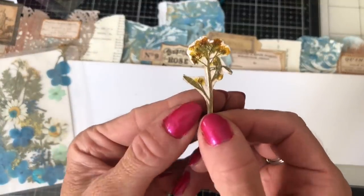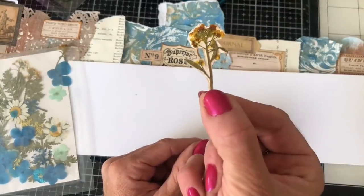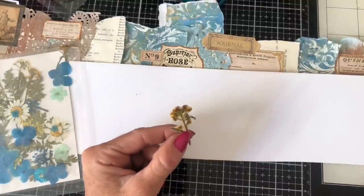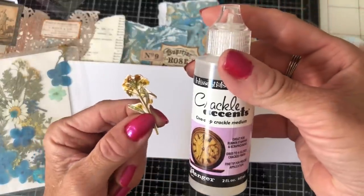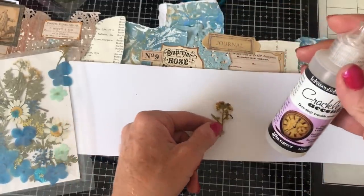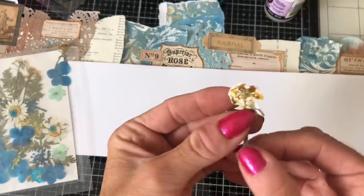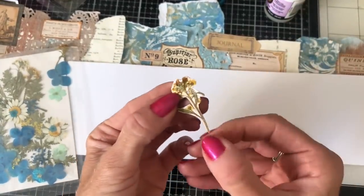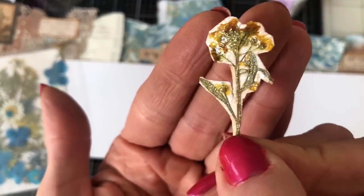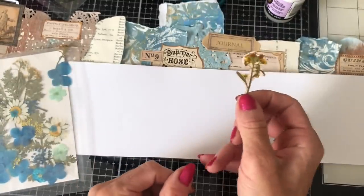So what I've done, I've just glued the flower down onto some card, and then I went over it with some glossy accents. I've got to be truthful, it wasn't glossy accents, it was crackle accents, because I'd actually run out of glossy accents. I have ordered some more now, but it hasn't arrived at this point, so I'm going to have to just go with this today. But it's fine. Personally, I don't think the crackle particularly shows up. If I just show you there, I can't really see any crackle on there, but hey, my eyesight's pretty rubbish, maybe you can.